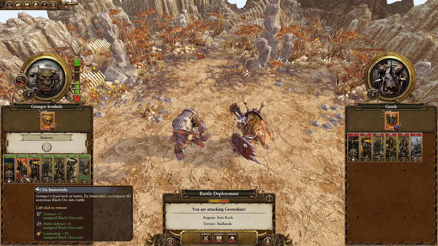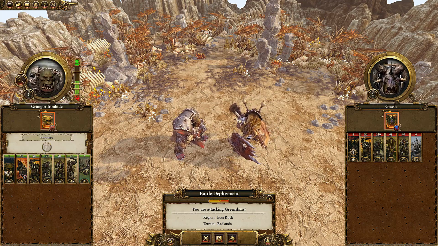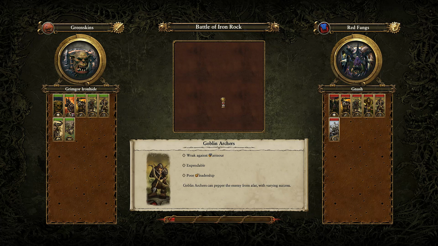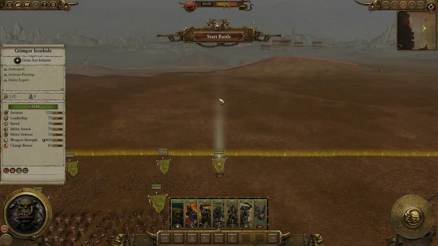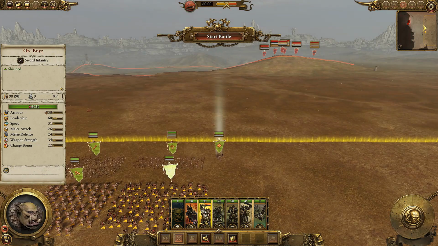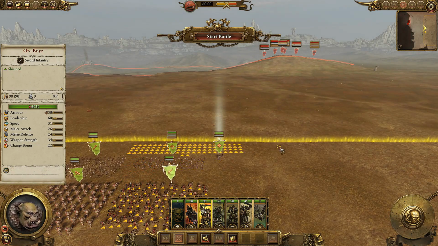Still with me? Right, so what this banner does, it gives the unit plus 5 armor, plus 6 melee defense, and plus 10 leadership. One of the things, we're fighting this on the battlefield, by the way, one of the things that the Orcs and Goblins have as a bad part of them is their leadership is pretty low, especially the gobbos. Them gobbos, they run from anything, son. They certainly do.